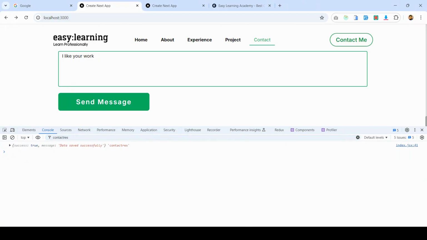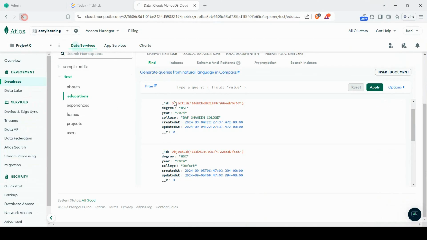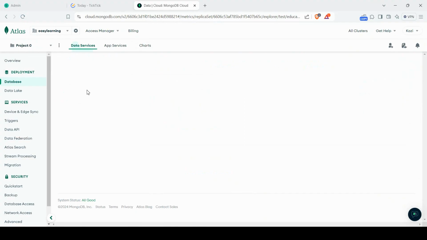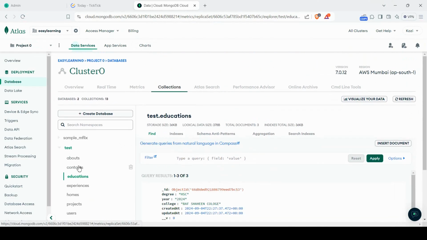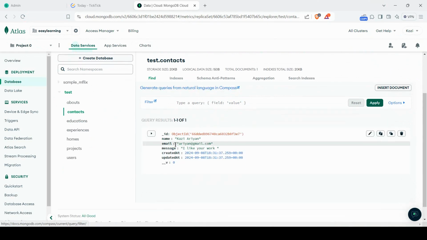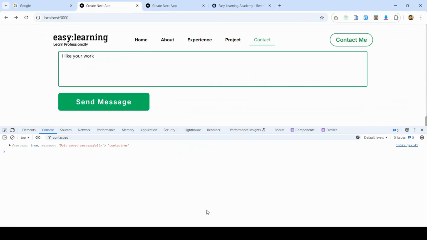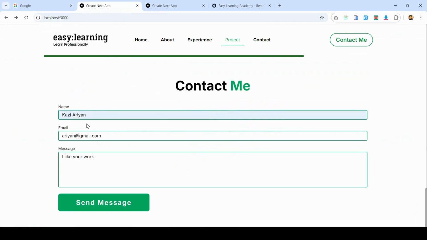And now if you go again to our database, and refresh it, another new table should be added as a contact table right here. Into this collection area, there should be another new one. Yes, you can see the contact table is successfully created, and if you open it, there should be one data. You can see that the name is inserted, email is inserted, and also the message is inserted. And here I have already submitted that. Right now everything is fine. We successfully submitted our name and everything.